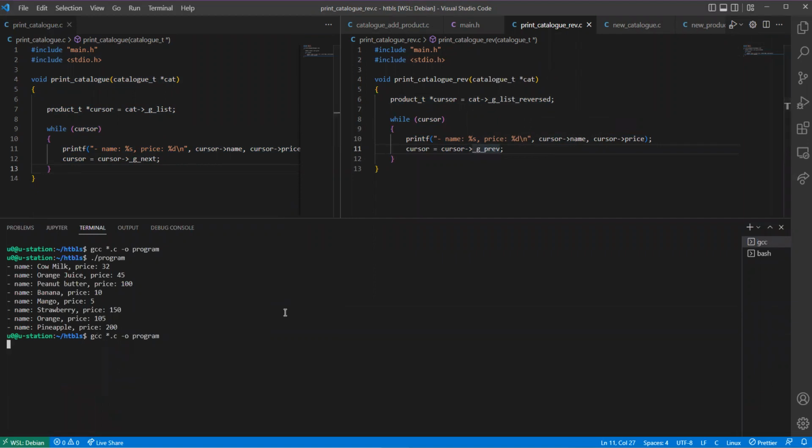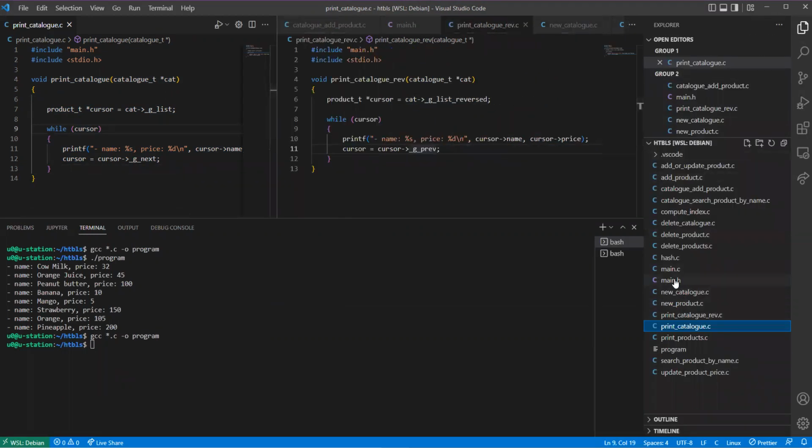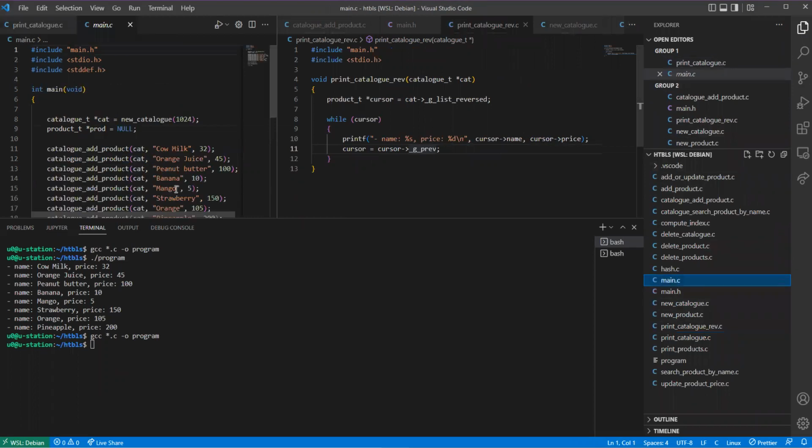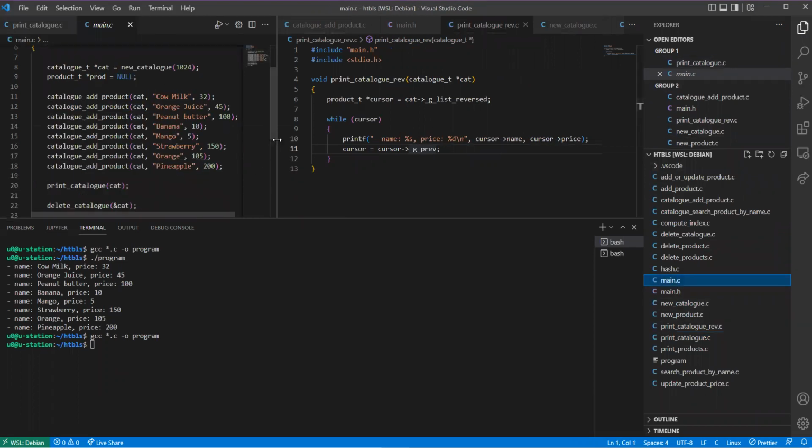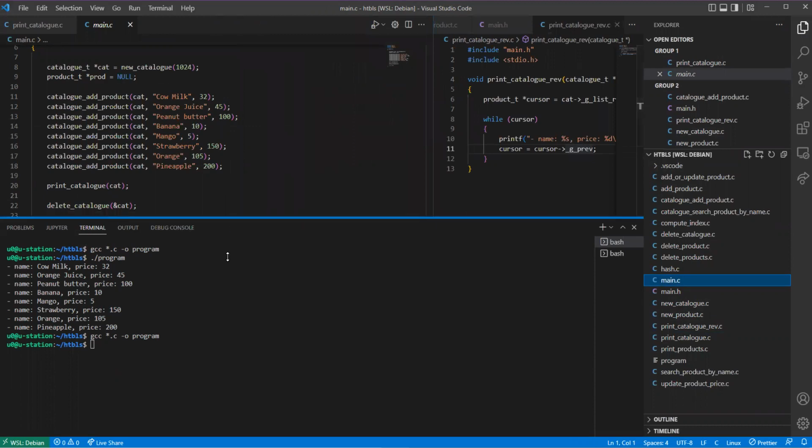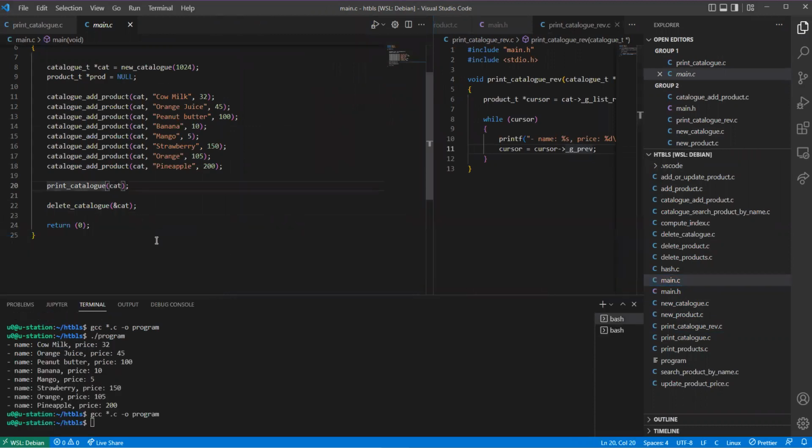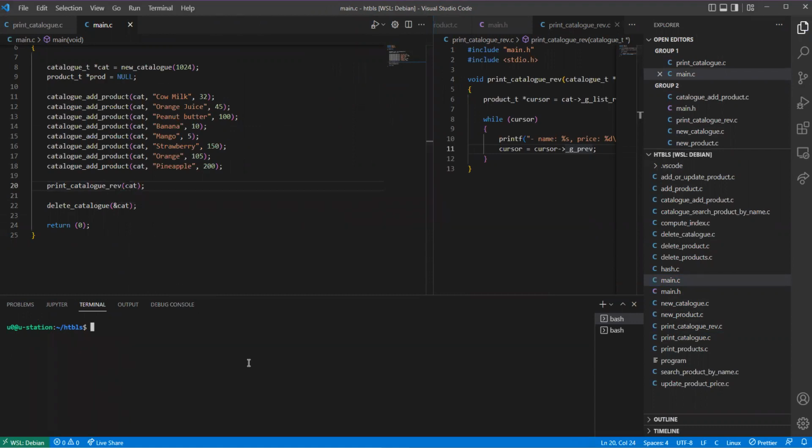Now let's compile this code. It seems to work. I'm going to go back in the main function and add the print catalog reverse. So print catalog rev. So this will give us something. I'm going to compile this code. And that's it.